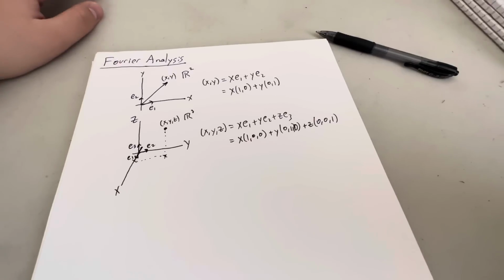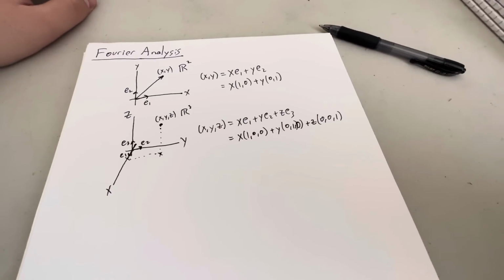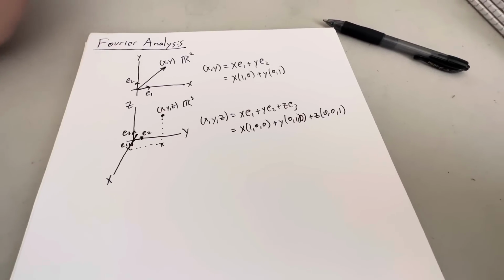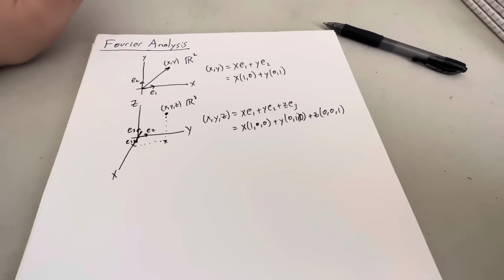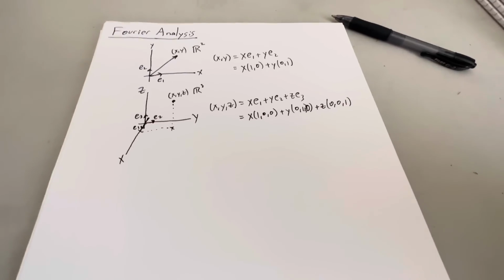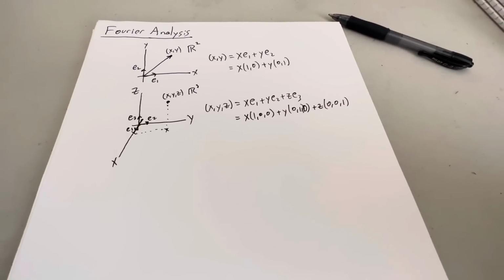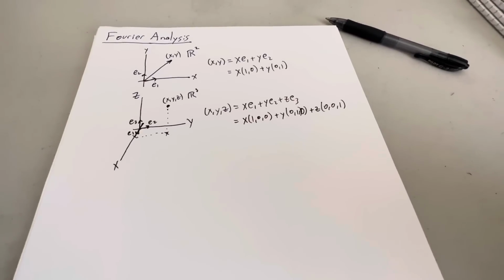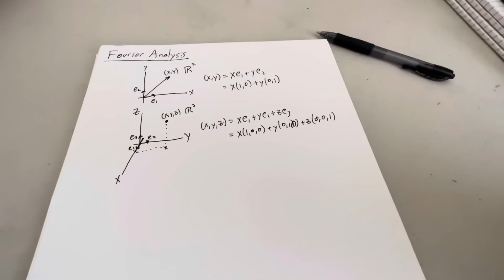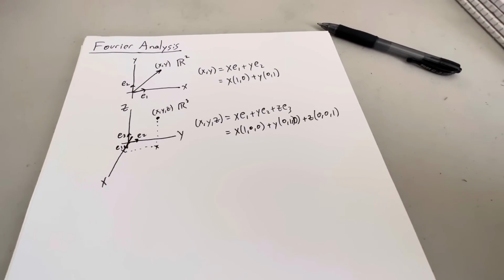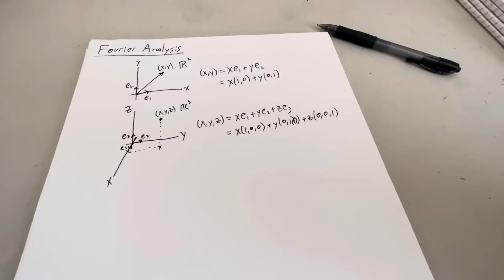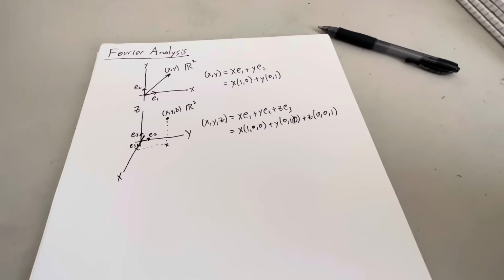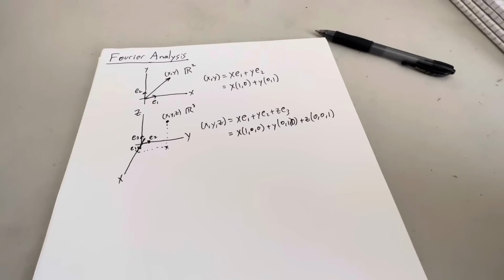So what does this have to do with Fourier analysis? It seems to me, at least within the first 2 weeks, that if you choose specific functions, okay, I'm getting ahead of myself. If you have a function f, can you write it as a linear span of an orthonormal basis? And the basis here is made up of functions themselves. So in order for this to make sense, you need to be able to talk about functions being orthogonal to one another, whatever that looks like, because how do you measure an angle between two functions? And they need to be normal, which means they have magnitude 1.